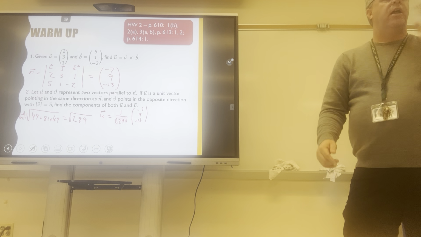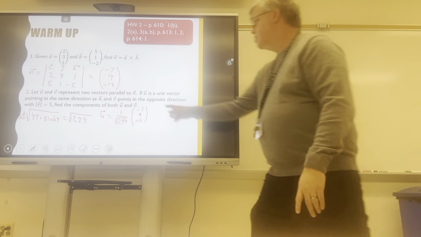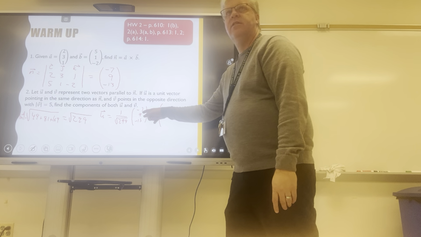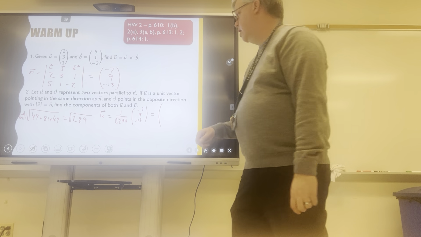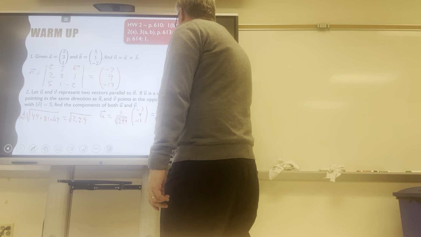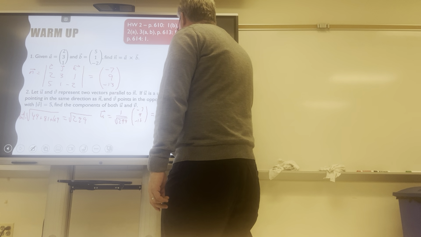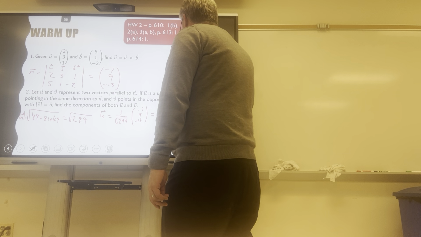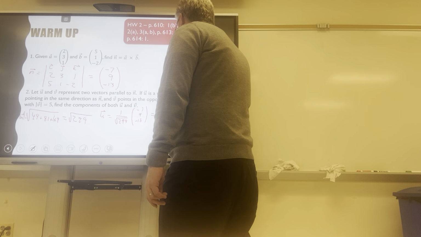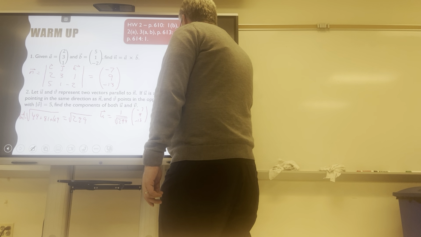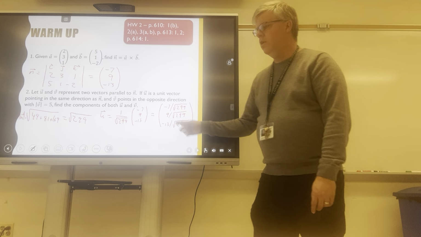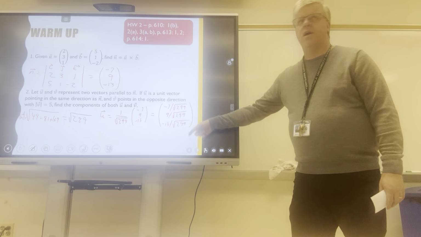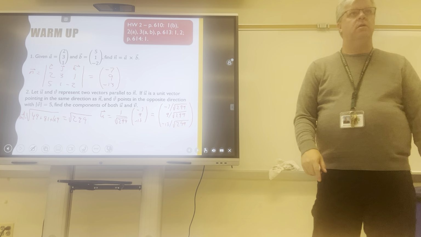-7 over root 299. You have to incorporate the scalar in there, right? So this doesn't actually clearly communicate what the components are, because it's not obvious that you know to include the scalar in there. So if I was writing down what the actual components are, I would just put the scalar inside here like this. Okay, these are equivalent, but this more clearly says what the components are. Does that make sense?